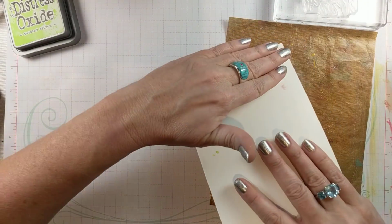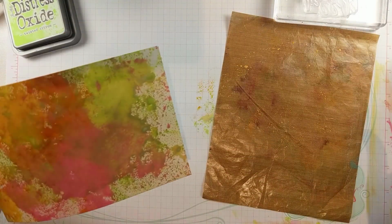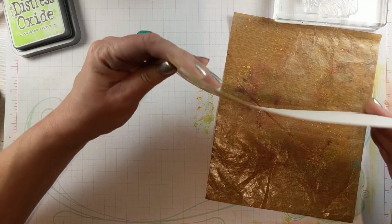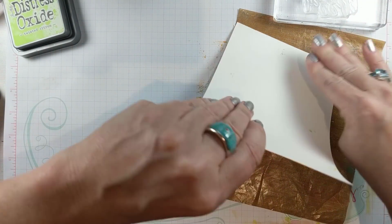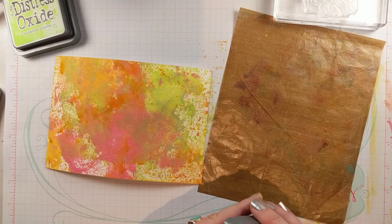And a lot of times when you're doing these in the middle, they look like kind of a hot mess, but as you dry them and add additional layers of ink, they start to really come together and look beautiful. So don't give up too early. You might have something really pretty just waiting for a couple more layers. I happen to love the way these look together.